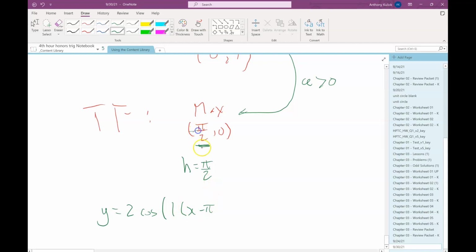Oh, that was at -pi/2, excuse me. What was the k again? Was that -2? Okay. I just don't want to have to scroll back up. If I had chosen one that was a minimum for my transform point, again, the h is just going to be the x-coordinate, but the a would have to be negative. This is a little bit easier because all I have to do is look at whether I'm using a max or a min. That's all.